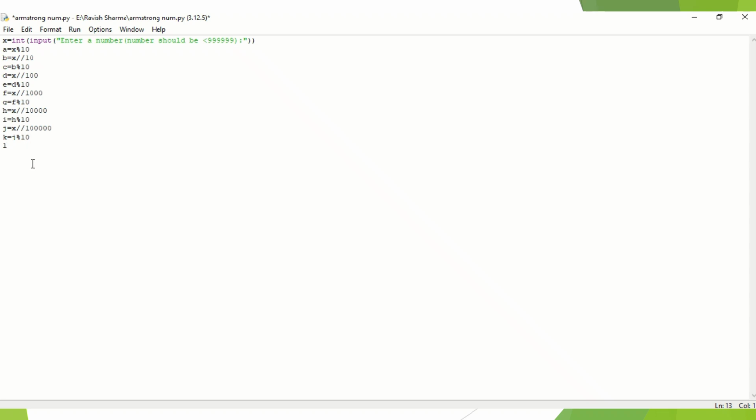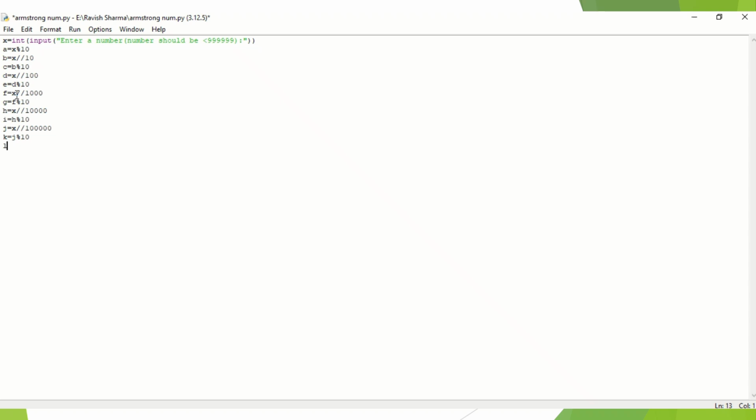So this code will test any number which has less than or equal to 6 digits, because we are separating 6 digits from the unit digit to the digit in the extreme left.